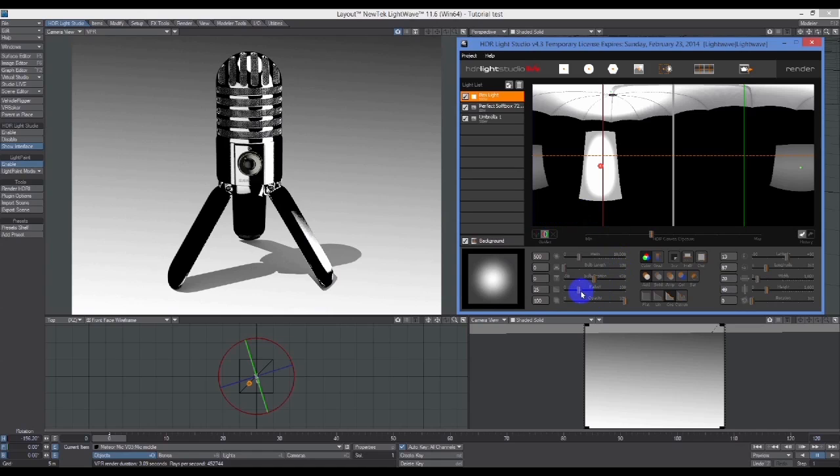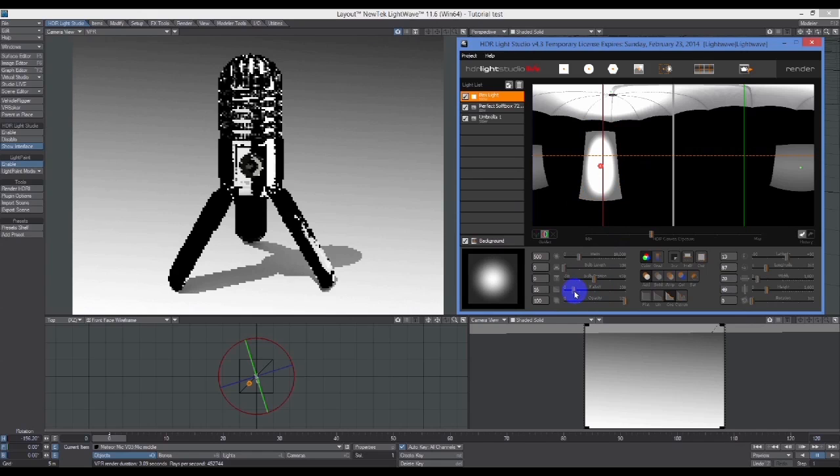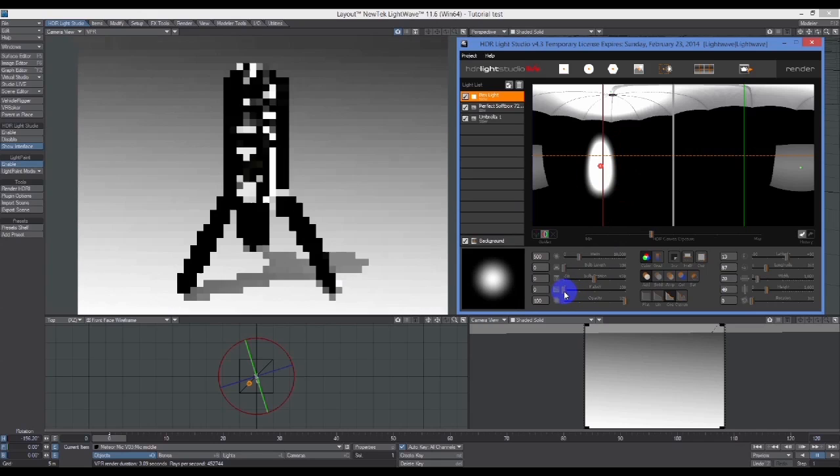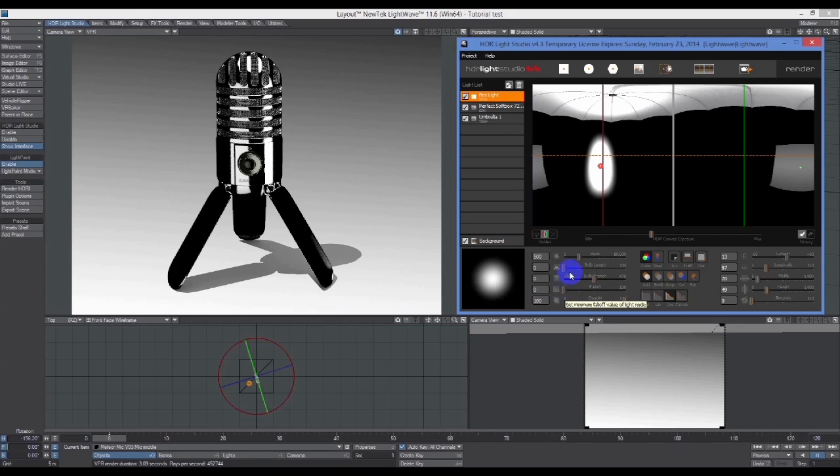And the other thing I want to do is I'm going to play with the fall off. So as you can see at the moment, it's got a sharp square edge here. Well, I'm going to bring the fall off down so that we basically lose that sharp edge. I can get rid of it entirely, and then I can bring the wattage down as well, so it's not quite so bright.